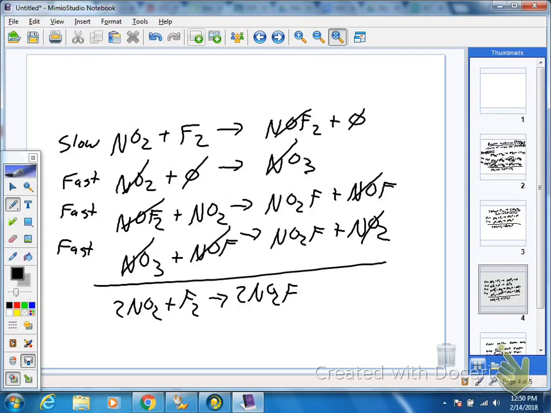Wouldn't you like to do this? Come up with reaction mechanisms for reactions and how they collide and separate. I thought that's what we were doing for housing. No, you will not come up with your own. You can do it. That'd be kind of neat to see if you come up with your own.